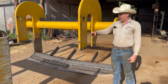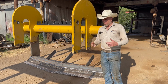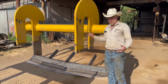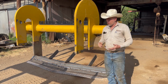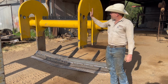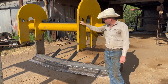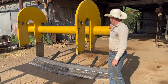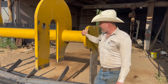These are just here for some modifications we're doing on it. We came up with some different ways, always trying to improve our stuff. So even though they hadn't broke, we had them come in and do the modifications just so that they're even stronger and better than they were before. But they cover a lot of acreage with this up in Ensenada, Texas for Rod Lewis Energy. This is who this belongs to. And yeah, so you're getting into big dozers, you need a big strong plow, and these are definitely good.